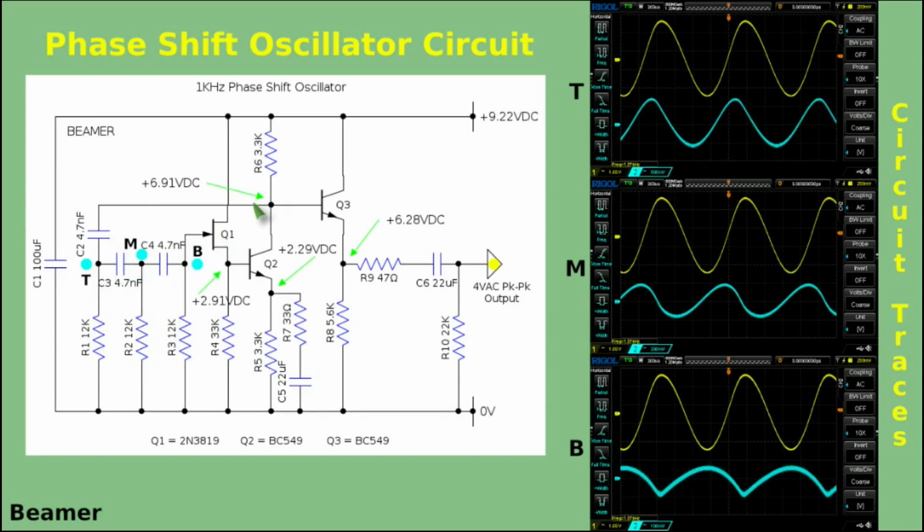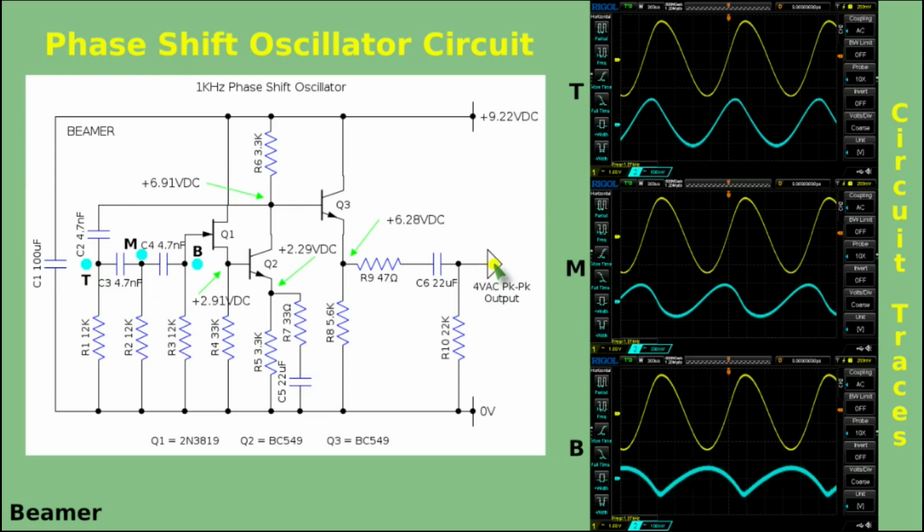Originally, I could have taken the input to the phase shift network from this point here at the collector of Q2. I could have, and in fact I did, take it through to the emitter of Q3, and that offered a significantly lower impedance. But I moved away from that idea simply because I don't like the idea of unknown things going on here affecting the fundamental frequency of this oscillator.